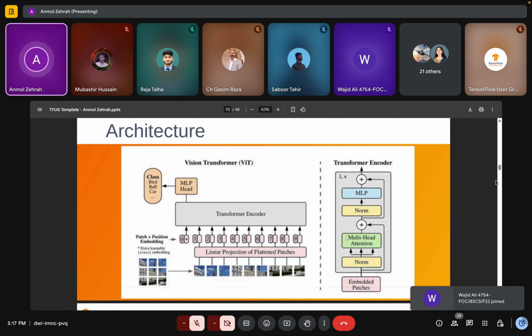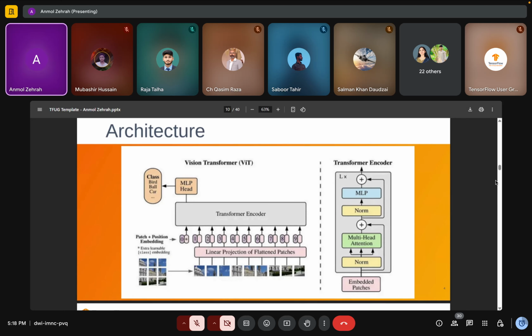The block contains multi-head self-attention layers, which basically help each patch learn from every other patch. This is why they have that global context, which I mentioned previously. After multiple layers of attention and normalization, we have the final output token. It gets passed to the multi-layer perceptron, and it makes a prediction. It could classify whether the image is of a car, a bike, an animal, whatever. So this is how it works. If we look at it in the big picture, ViTs don't scan locally. They're basically looking at the big picture all at once.